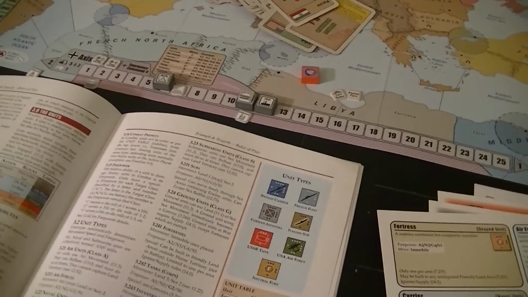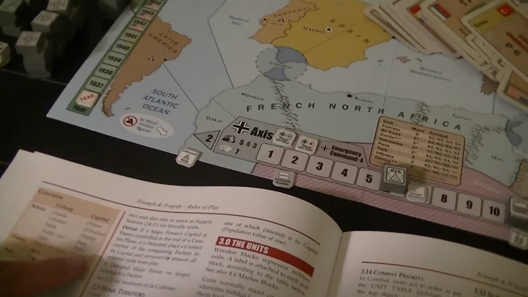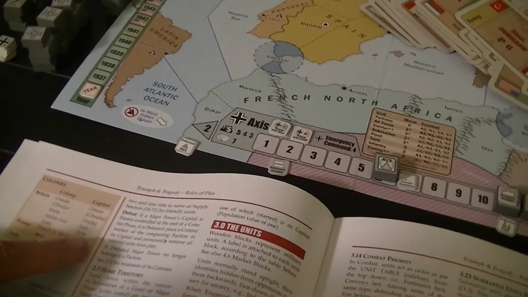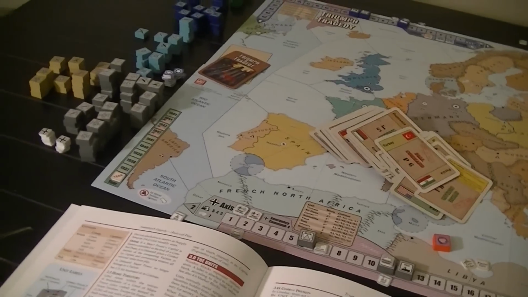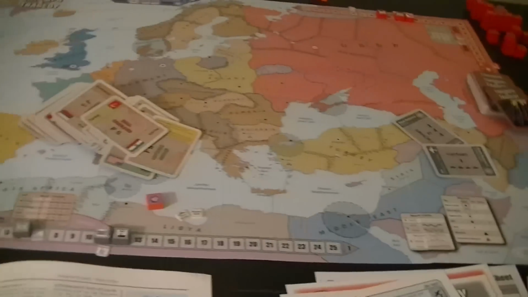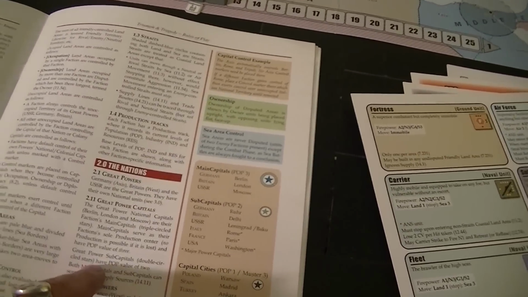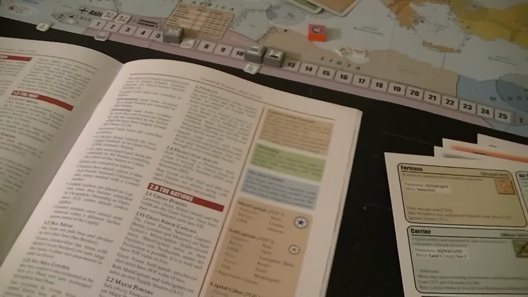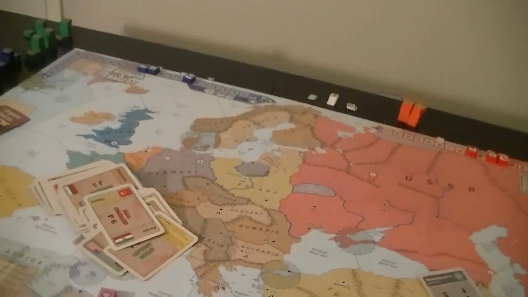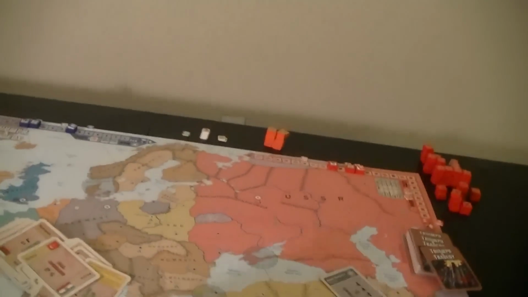Here. If a major power's capital is enemy controlled at the end of the combat phase, it is defeated. Place a control marker on the conquering faction in its capital and permanently remove all national units from play. The defeated major power no longer belongs to a faction. And major powers include these. Can great powers be defeated? I don't think great powers can be defeated. I think only major powers can, which would be like France surrendering or Italy surrendering, which makes more sense. The United States surrendering. Uh-oh. That's beginning to get a little ugly.